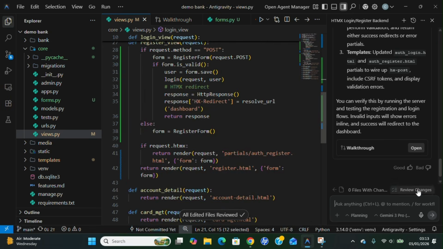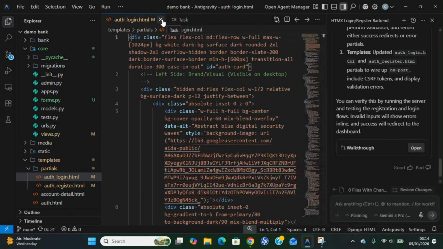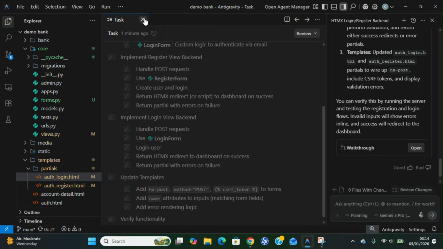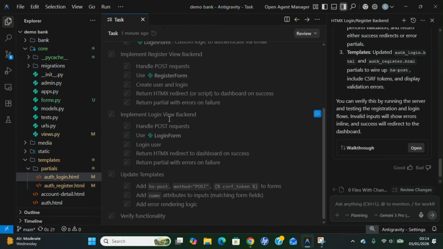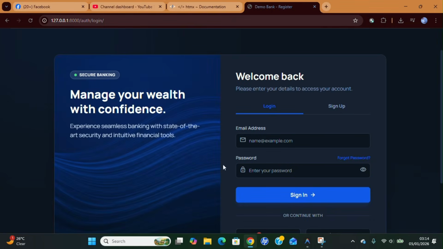Now if we come to the register again, you are going to see something similar, but I'm going to just click on accept all, right? And let's accept it, and we are done with the tags. As you can see, all the tags are already marked. Now let's go to the browser. Let us refresh this so that we are sure that everything is working perfectly.